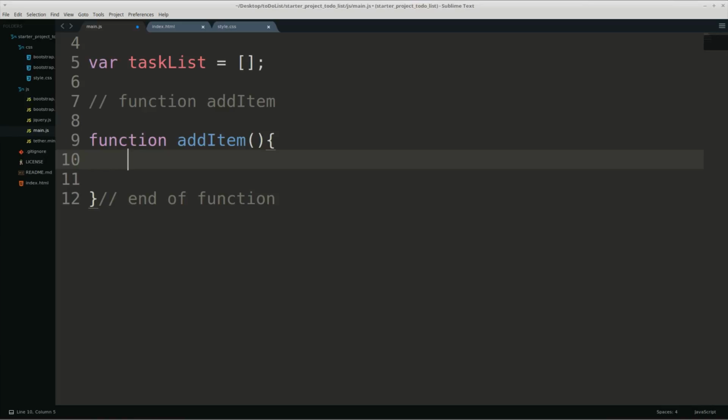For that, let's declare a variable called var task and then assign it to refer to the input element with equal to document.getElementById("todoInput"), and we access the value property of the input element with .value and then finish off with a semicolon.